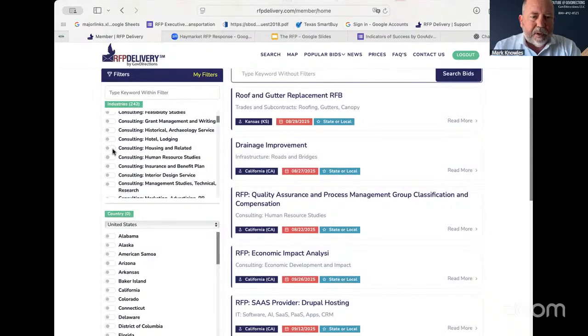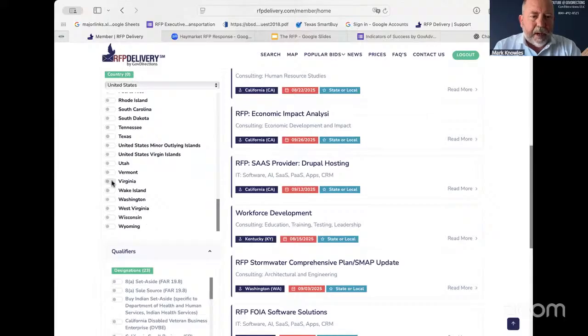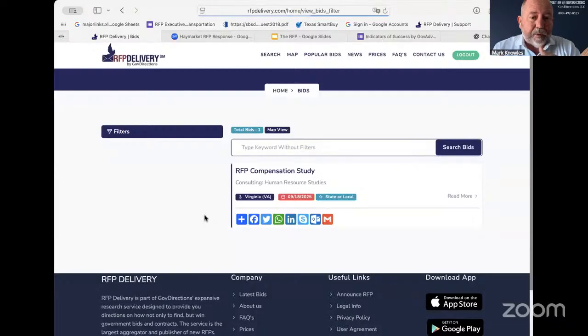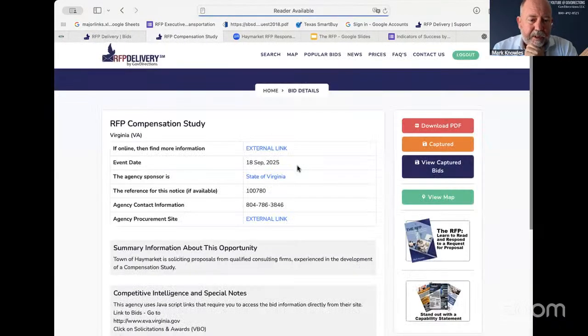So we have different categories based on the marketplaces that you serve. Consulting, and then in Virginia, this project was in Virginia City, a small town in Virginia. As you remember, one of my indicators of success is a southeastern organization, smaller government. So I met those criteria. That's the RFP right there. Now we went through it yesterday, saw the details that the local government's not doing September. I'm probably going to wait a little bit before I actually write my RFP, but I can start visiting some of the information that they actually are seeking.